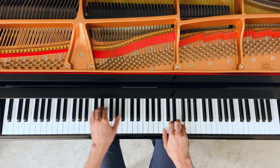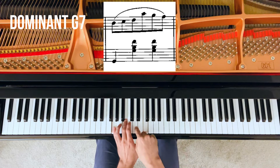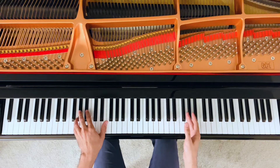Moving on to the G7 next. Here I have a G, a B, a D, G, B, F. If I bring that D down, I see here that I have a G major triad. I also have an F. That F is a third above the triad — the next third. The F belongs to this chord; that F is a seventh above the bass G. So we call this a G with a seventh — a G seventh chord.